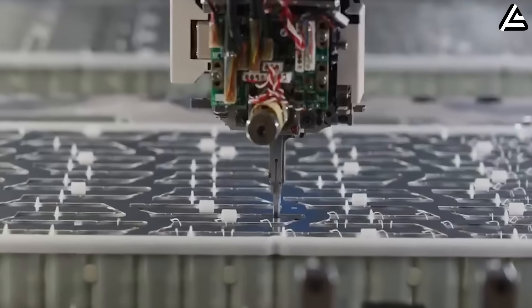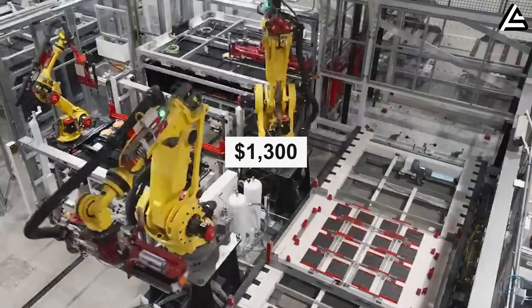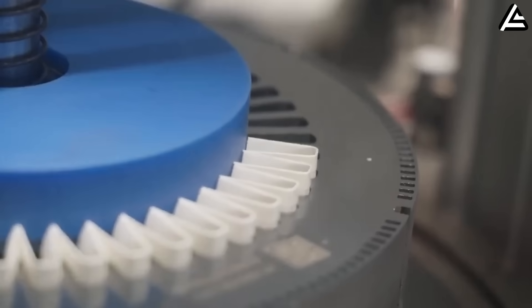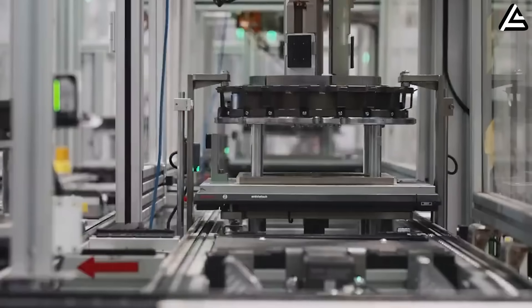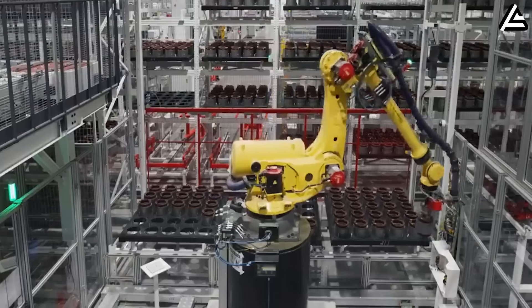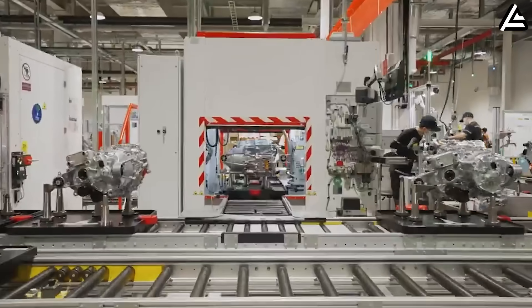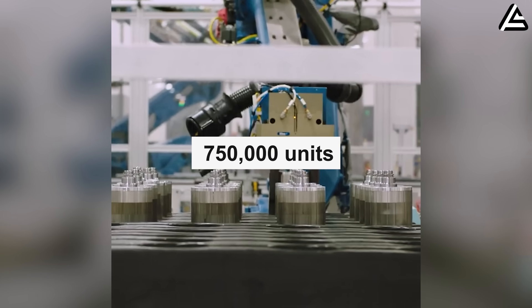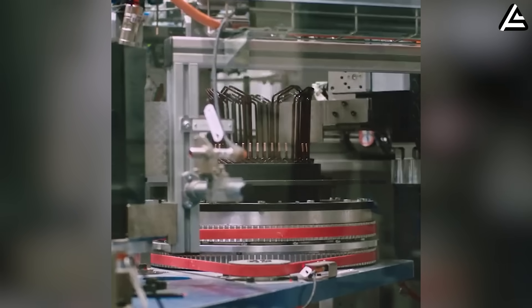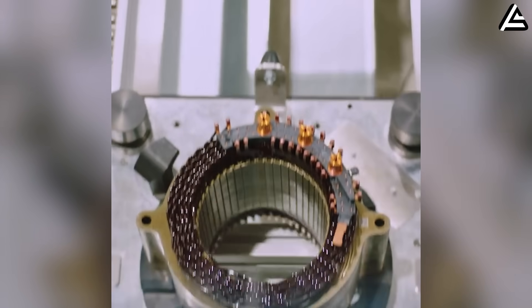In terms of cost, the front motor unit costs one thousand one hundred dollars to build and the rear costs one thousand three hundred dollars — that's two thousand four hundred dollars total, contrasted with high-end equivalents at five thousand five hundred dollars. Tesla leverages volume production at seven hundred fifty thousand units annually for 32 percent profit margins, independent of fluctuating tax credits. They're not subsidizing performance — they're manufacturing it at scale.